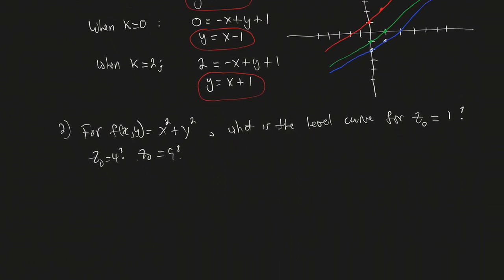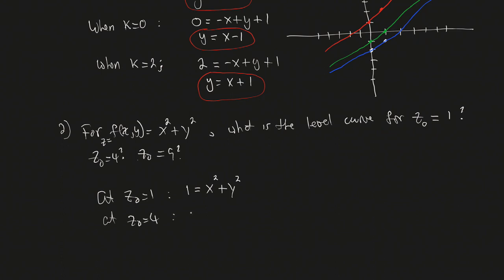So here there's not going to be much to do. At Z0 equals 1, we would interpret this as our Z variable. Even though it's not written there explicitly, we would assume that Z is a function of X and Y. So then what this means is 1 is equal to X squared plus Y squared. Well, this is your unit circle, right? So this level curve would be a circle. And the rest of them would also be circles, but with different radii.